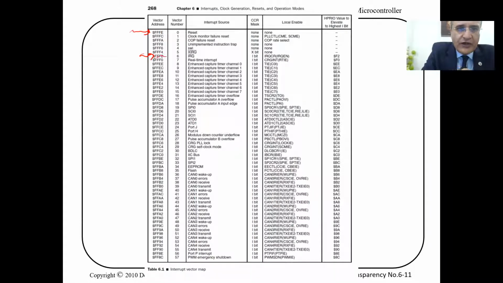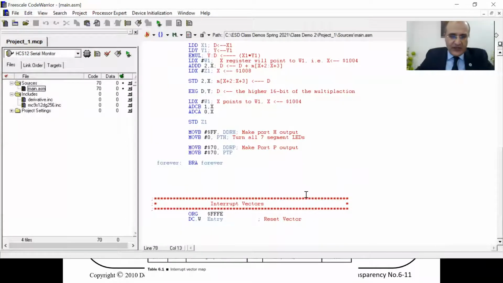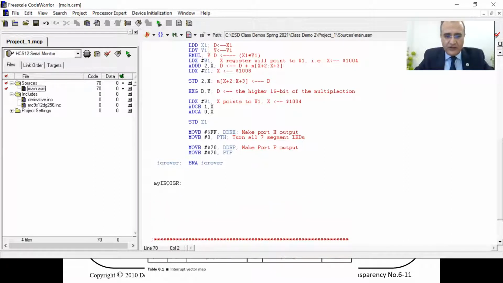We should write our interrupt service routine, and come here and say origin FFF2 and define constant word my IRQ interrupt service routine. Before that, you write something here called my IRQ interrupt service routine and you write your code here. And the last thing will be return from interrupt.